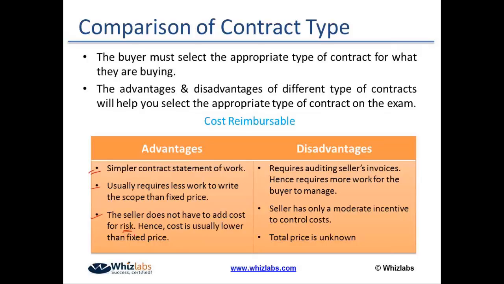But think about a fixed price contract. In a fixed price contract, in case you have to quote a single price, you would evaluate the total cost of the project. You would also add the buffer from a risk mitigation point of view before quoting the price to the customer. So that way the cost reimbursable project would be a bit cheaper.